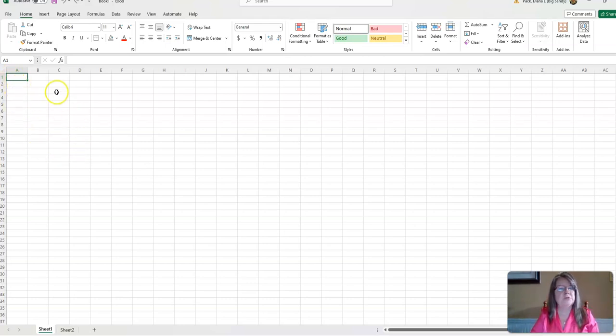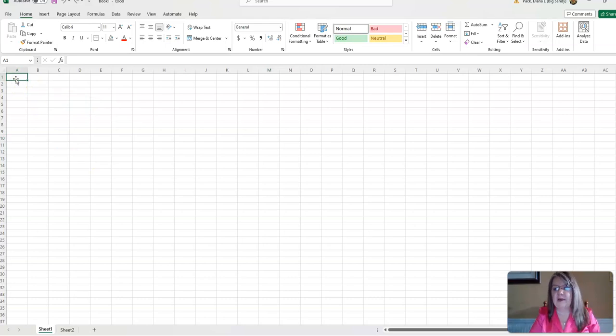Okay, a couple more little definitions about Excel. We said a cell is the intersection of a row and a column. So right now I'm in A1, and notice up here where I'm pointing to, that's the name box. It tells us that we're in A1. Right now I'm just going to randomly click my cursor somewhere in the screen. And now it tells me I'm in cell M10. You have to know the names of the cells in order to be able to use them to write formulas.